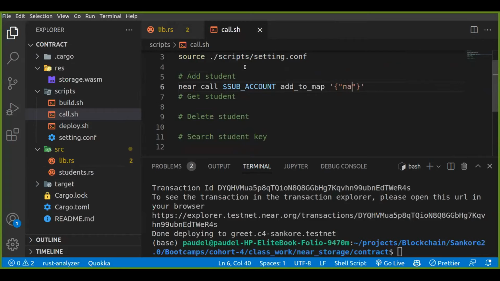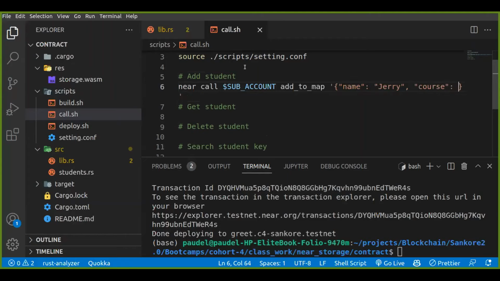The very first one is the name. Let me call this Jerry. Now, Jerry, we're not going to give real data, so don't worry. Course is going to be computer science. Then we have year, right? Jerry is in year 4. Then let's have age.